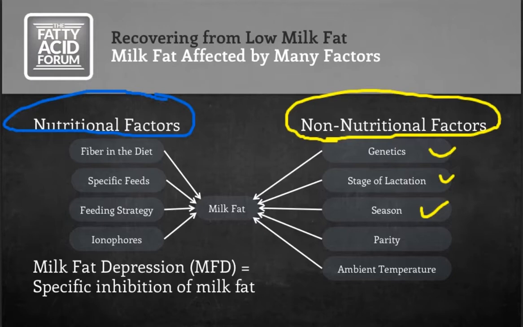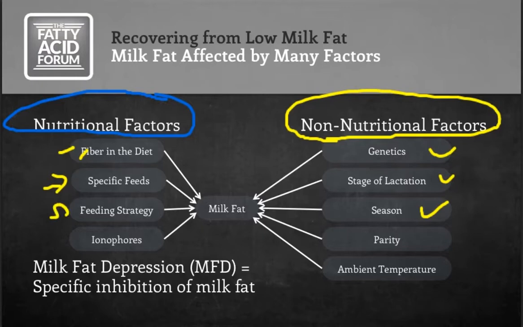Setting those expectations is very important to being able to identify if milk fat is below optimal or below your goal. In those cases, when milk fat is below, say, the genetic potential of the cow, we normally expect that the nutritional factors are playing a key role, and that's generally the case. So we're going to spend a lot of time today talking about the nutritional factors that affect milk fat. And you'll see a couple times today that things such as dietary fiber, specific feeds, and especially high-fat feeds are important. And also feeding strategies can play a role.